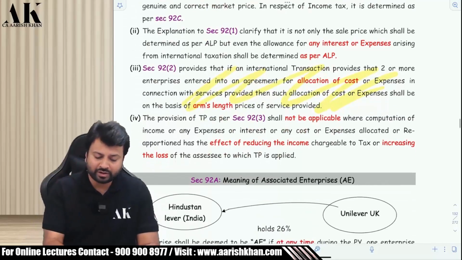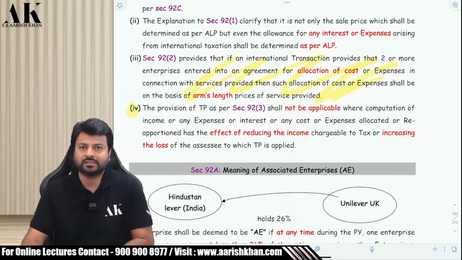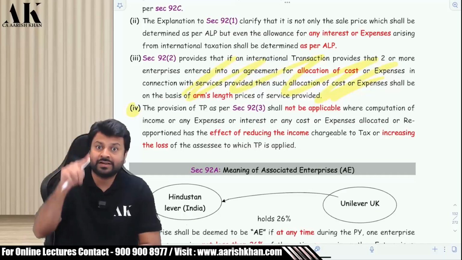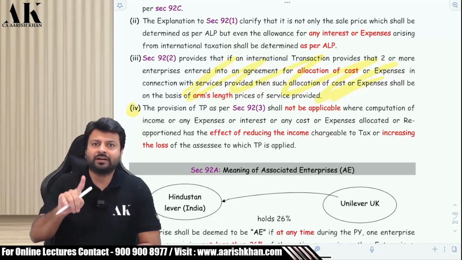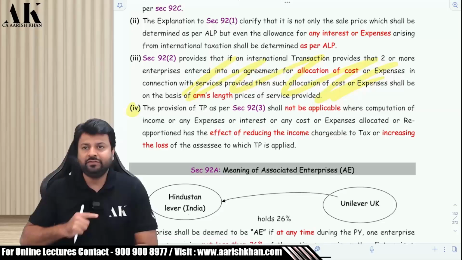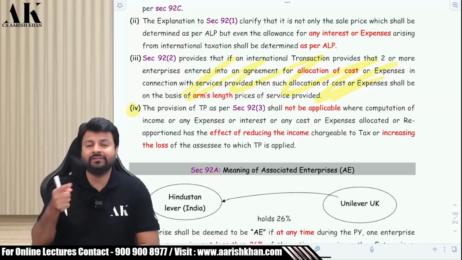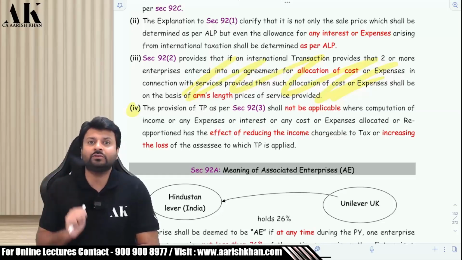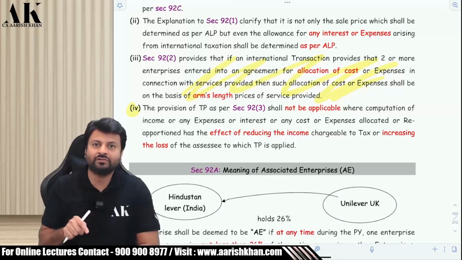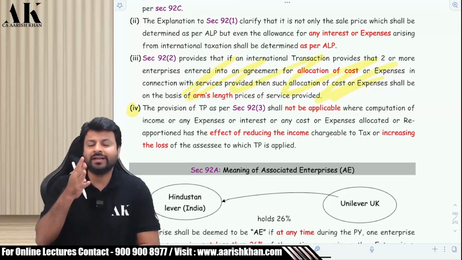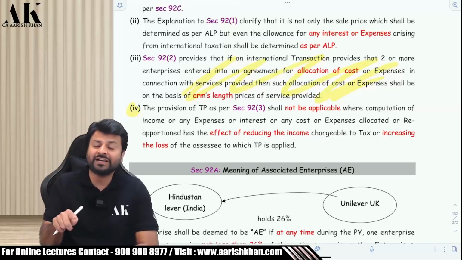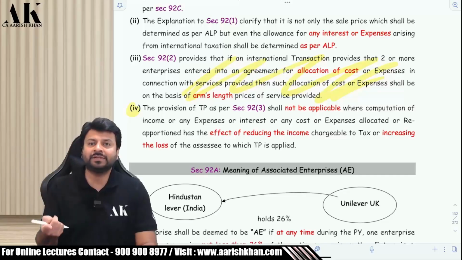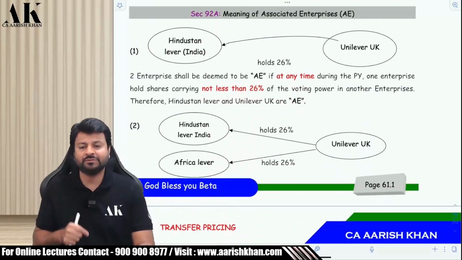Last but not least, transfer pricing is not applicable in certain cases. Transfer pricing is not applicable if there is a reduction of income or if there is an increase in loss. It means if it is detrimental to the department, then transfer pricing is not applicable. For example, if you are showing your revenue as 2000 rupees, but the arm's length price says that the revenue is not 2000, it is 1500, then it is detrimental to the department because that will reduce the profit. And if it is reducing the profit, that will reduce the taxes for the government, so transfer pricing provisions are not applicable. It means transfer pricing provisions cannot be beneficial to the assessee. They will always be beneficial to the department.